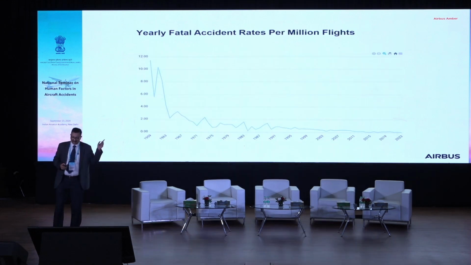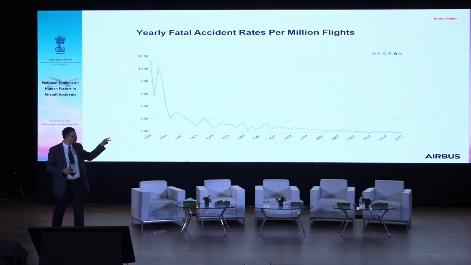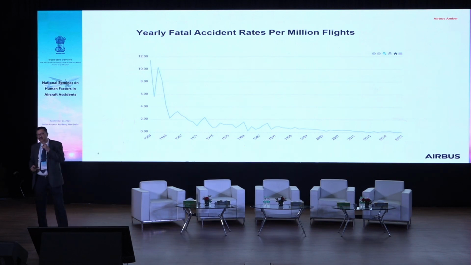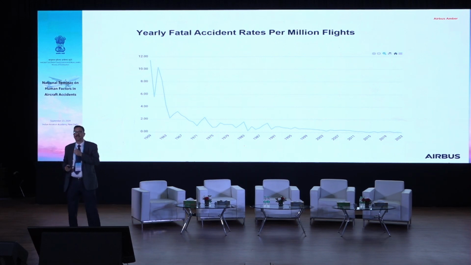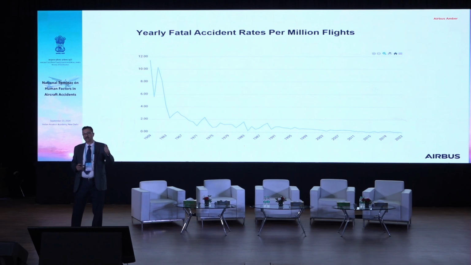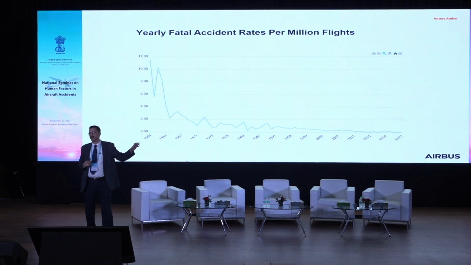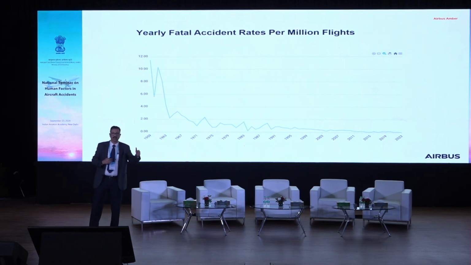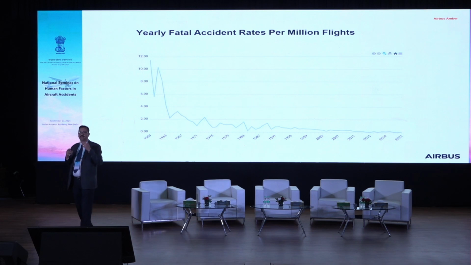I'll go back here. What is not coming up on the slide is 2023. There were 2 Airbus accidents which took place. They were hull losses, but they were not directly related to the aircraft. In one case, probably some of you would have seen the video of a fire tender coming onto the runway when an aircraft was taking off in South America. A collision took place, the aircraft went off the runway, and was completely damaged. So that's a part of the statistics.